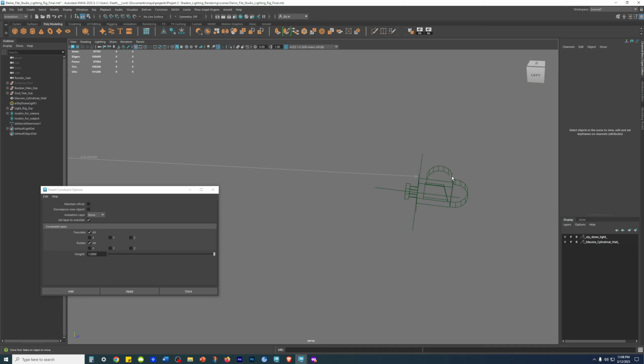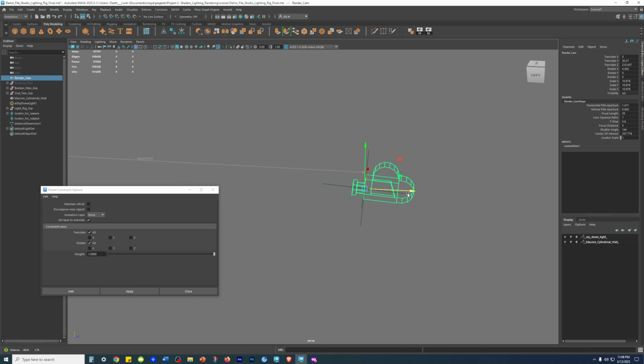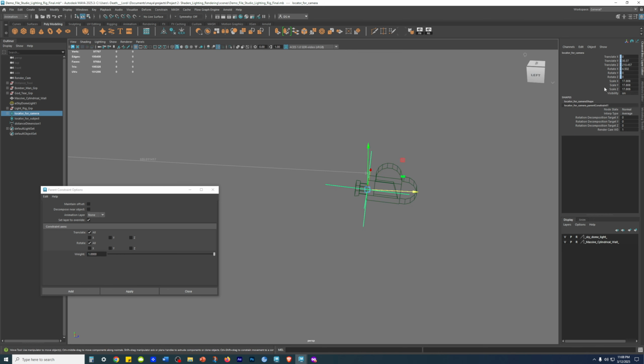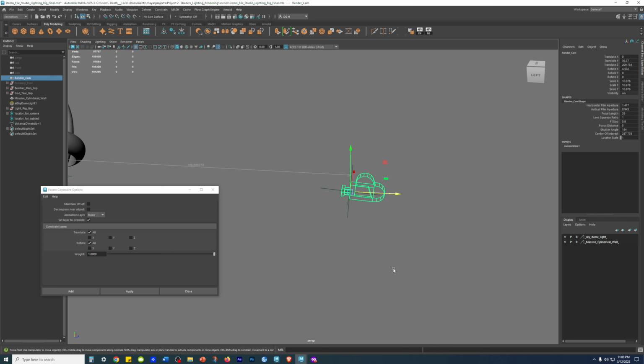If I grab the camera and shove it forward, and then I select the locator for the camera, you'll notice that the translate Z updated with a lower number since it's constrained to the camera. Right, so there.